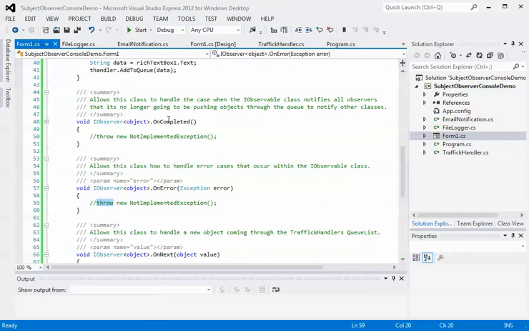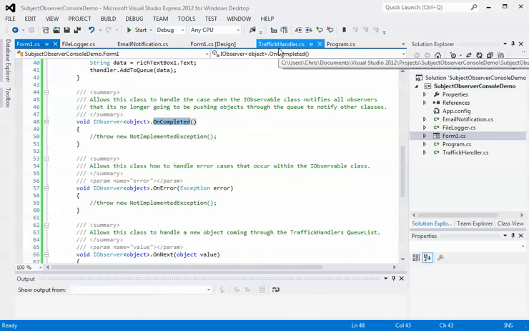For now I'll comment out these new exceptions, and for this tutorial I'm not going to fill anything in for this class itself. The onCompleted method is the case where you program the traffic handler to stop sending objects through the queue, which will be published to other classes that are listening. You can tell it to stop, and this will notify other components, or other projects or CS files, so they know how to handle the case of not receiving objects anymore.